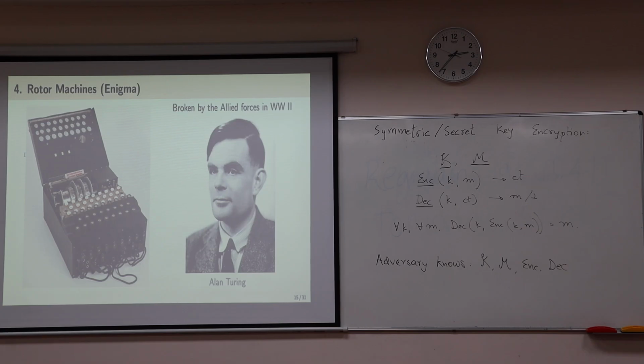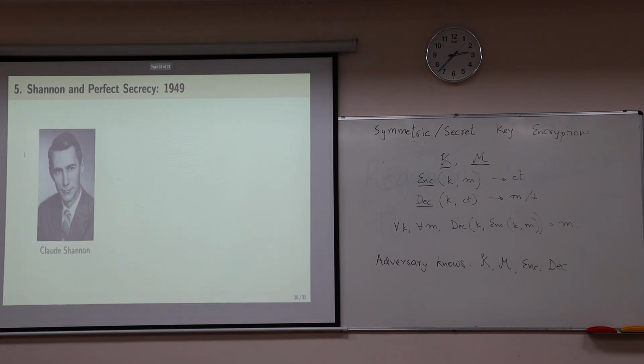And towards the end of the Second World War, people started asking, okay, this can't go on forever. What we want is some sort of provable guarantee. Okay, so I want an encryption scheme where I can prove that no one can break it. Okay, and such a scheme was proposed in the late 1940s by Claude Shannon. What is Shannon famous for? Information, the paper on. Yeah.